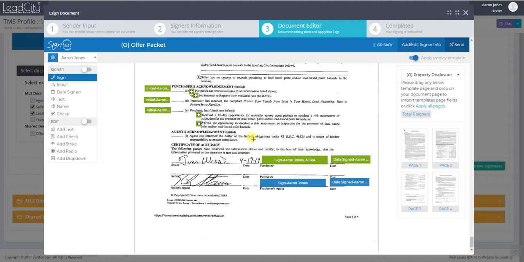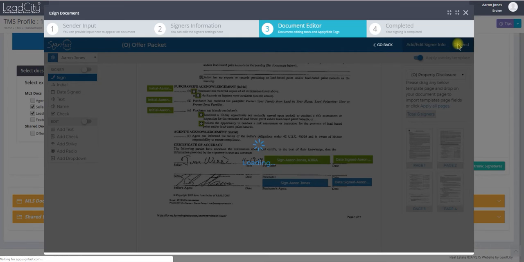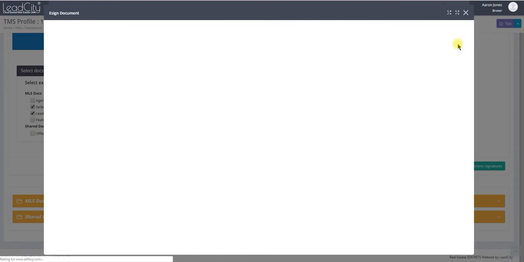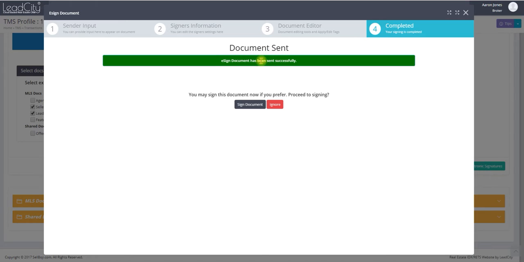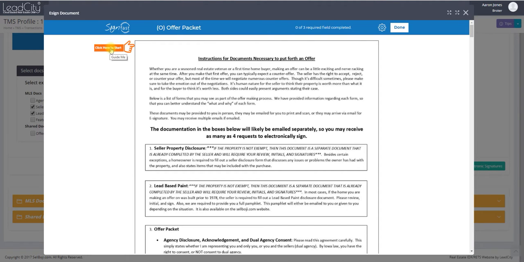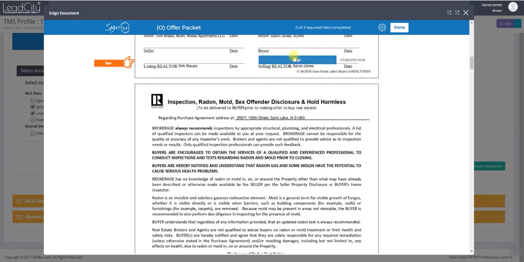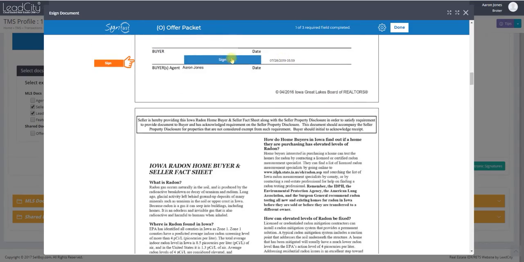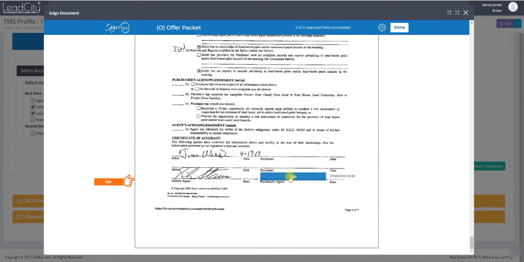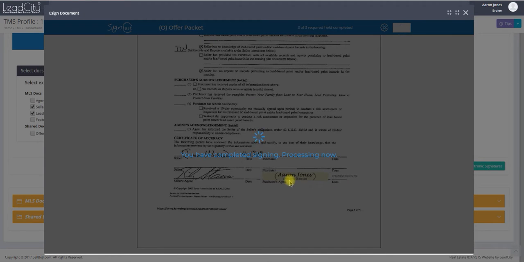Okay, so we've created that document in this template, and we're ready to send for signature. All right, so I'm going to go ahead and just click send. Oh, and notice that as the sender, I'm also a signer. It says you may sign the document now. And so we have a nice little pointer here that says click here to start. So I'm going to click there. We're going to sign, and sign, and sign. And you can see the stamp.